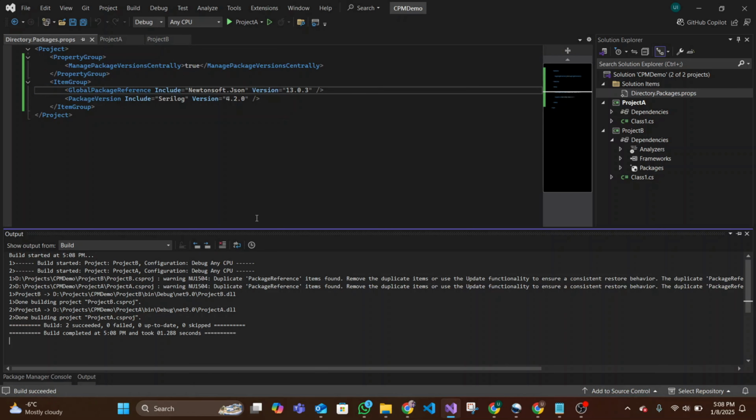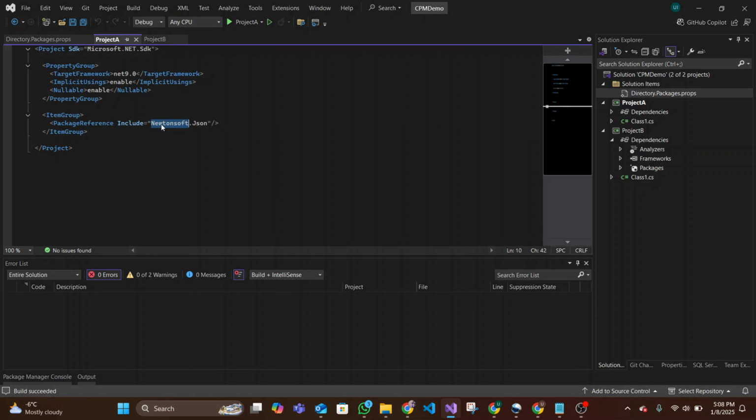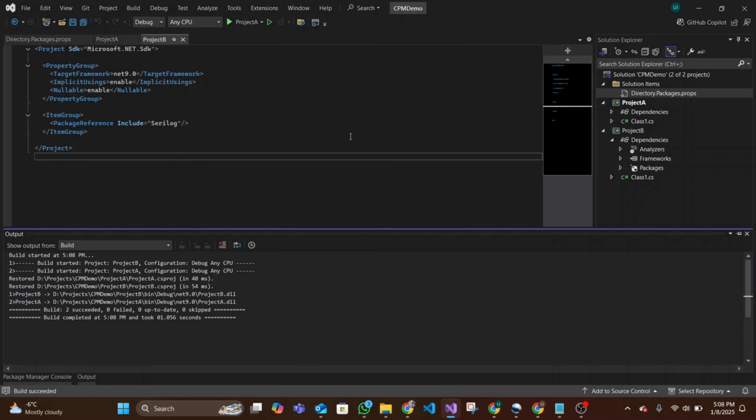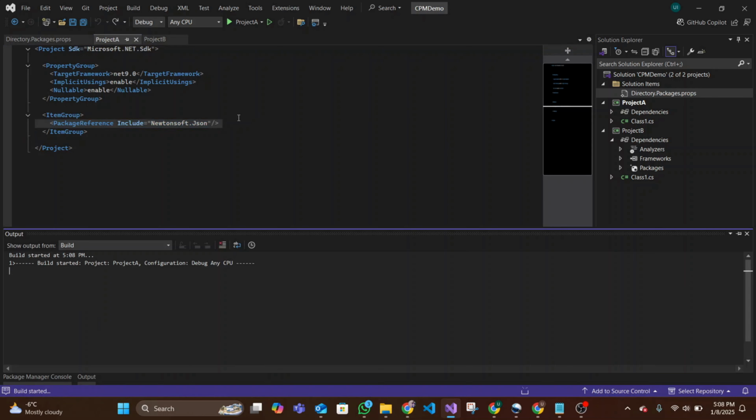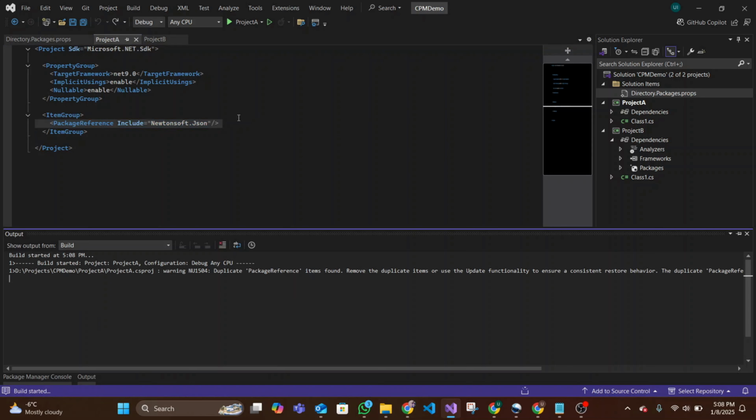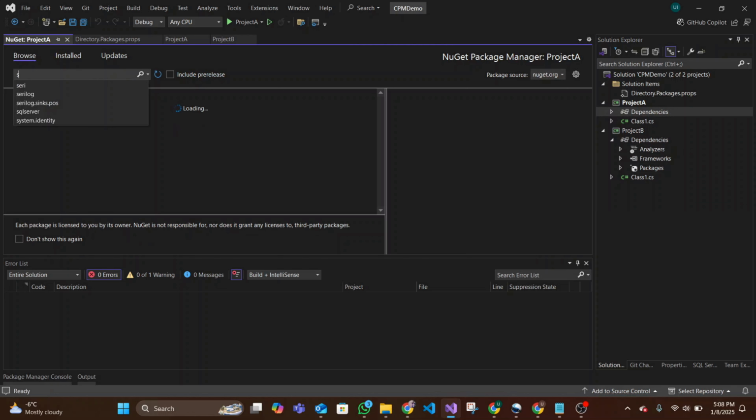Now let's move on and explore another feature called the version override feature. For example, we have projects where we need different versions of the same package in different projects. So let's install Serilog in our Project A with a different version, let's say 4.1.0.